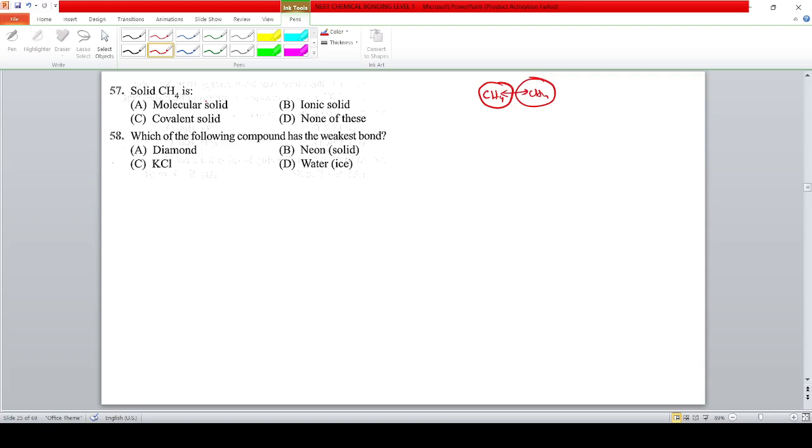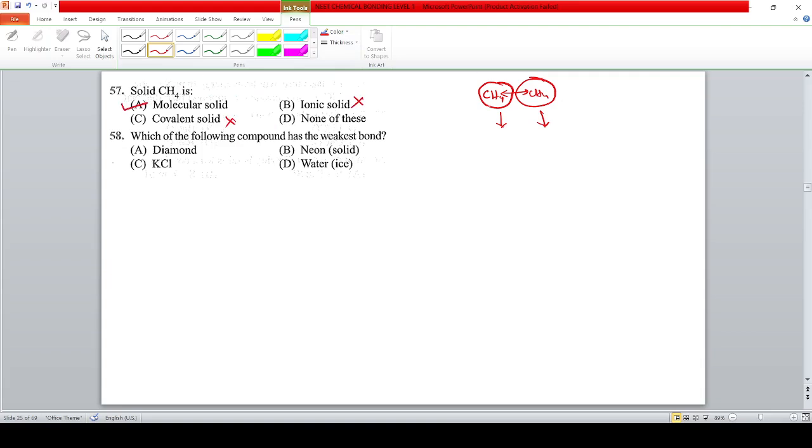If it is a metal we can say metallic bond. What is the force? If it is an atom and if it is an atom we can say covalent bond, covalent solid அப்படின்னு சொல்லலாம், right? But here there is no ionic, no charge is there, no covalent bond is there. So this is simply called as a molecular solid.